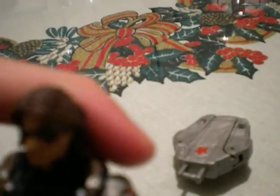He has a red star on his left shoulder, which indicates probably the Soviets resurrected him, or brainwashed him, or whatever. He's got his nice mask, or face thingy, I don't know what to call it. Really, really nice face sculpt. I like it. And he has a sniper rifle in his right hand, which is really well detailed. He's got the sight in here and the stock and everything.